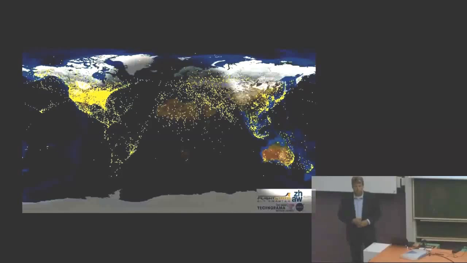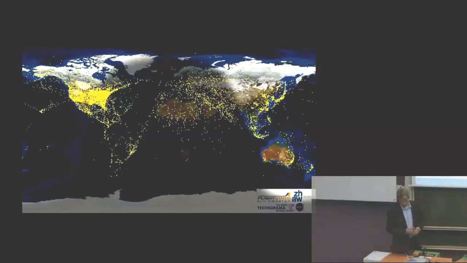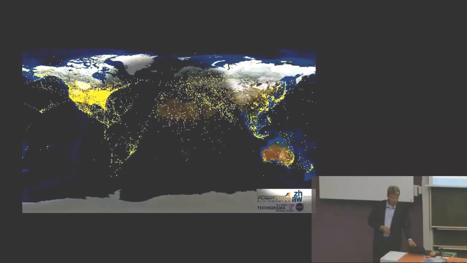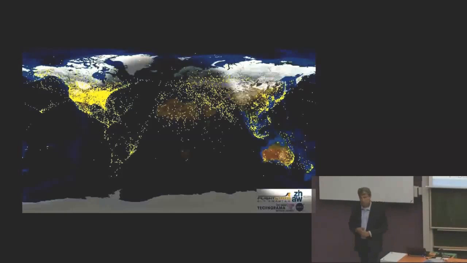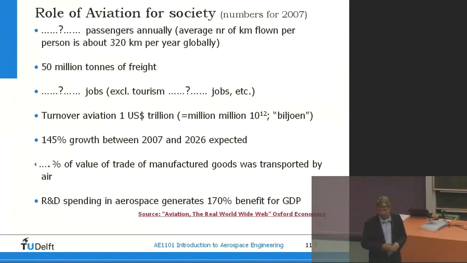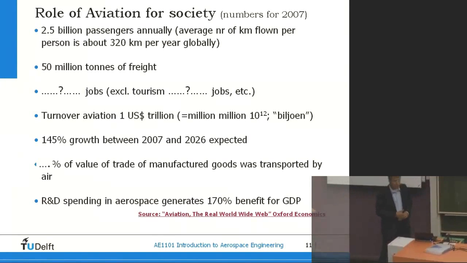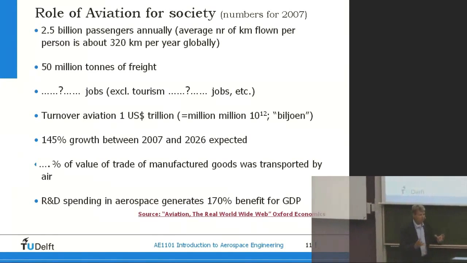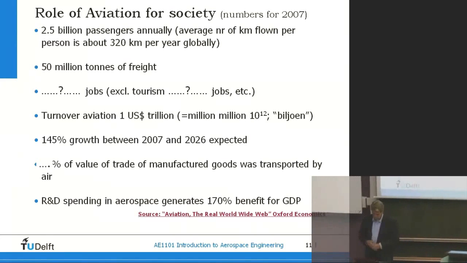But also, if you look at some numbers that could indicate the relevance for society. How many passengers do you think travel annually by air? Any idea? Any guess? 6 billion. Nearly the complete population. Well, not everybody can afford it. It's a bit less. It's actually 2.5 billion passengers, which is still quite a lot if you consider that only a small part of the world is as developed to actually travel. I thought it was a really high number.